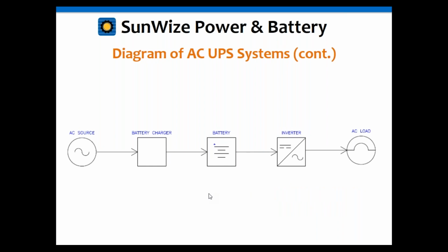Okay, and here's an AC load example, pretty much the same thing, other than we've got the inverter added in there on the output to the AC load.